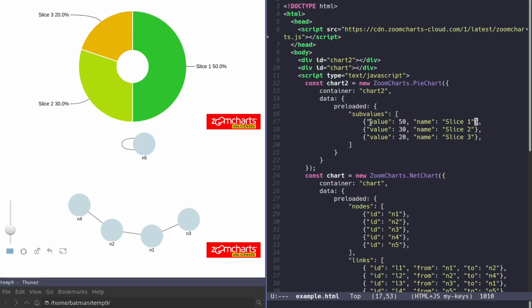Now, just like with NetChart, the 2 options I have here, value and name, are not everything that goes into a pie chart data object. You could also have, for example, the style option, or you could have some extra data in here that maybe you want to carry along for some other operations, or you have a bunch of various miscellaneous settings that, if you're interested in, I highly recommend you consult our documentation.